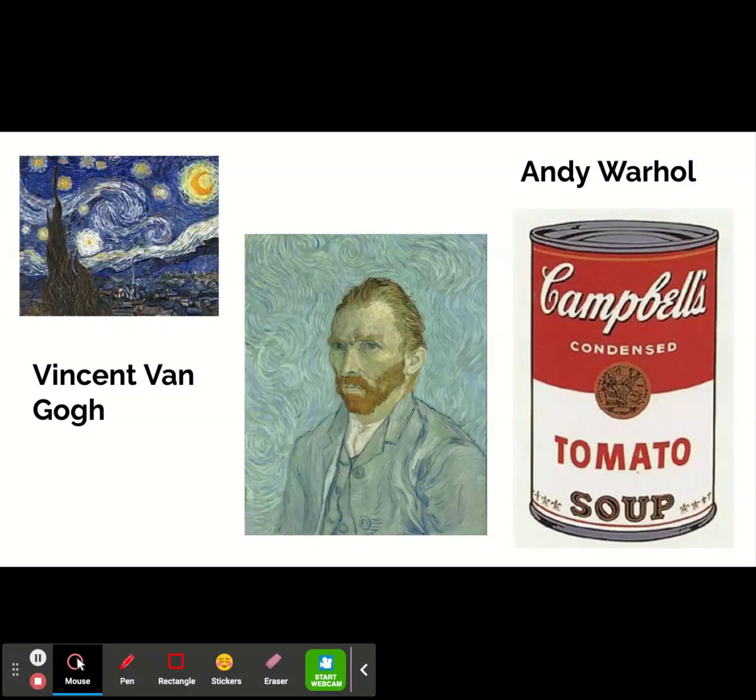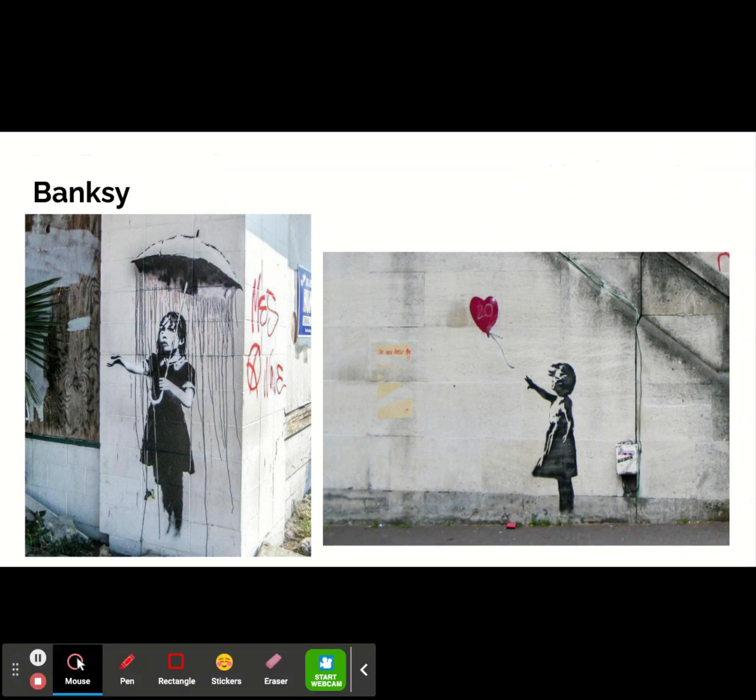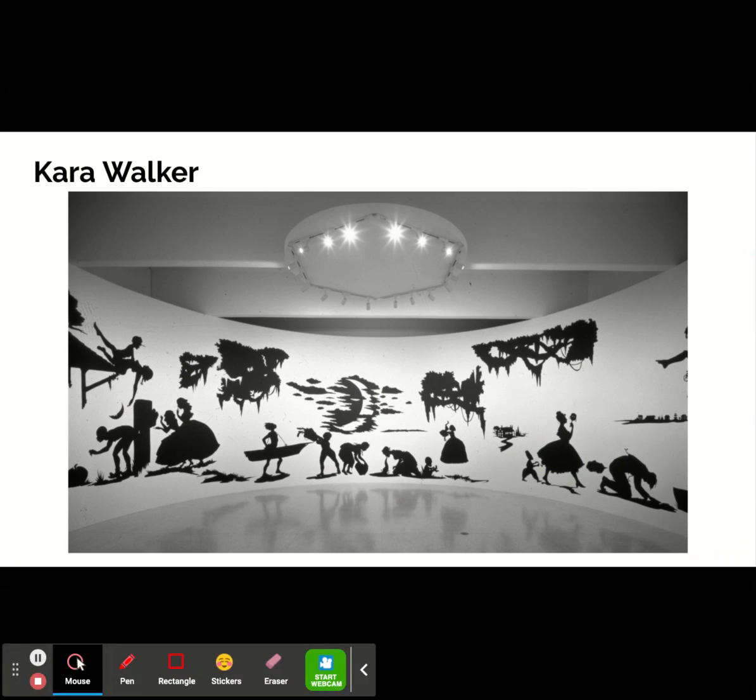We looked at British street artist Banksy, who also uses satire and irony in his work to make comments on various social and political issues. Banksy, like Warhol, has circumvented the art market and changed the meaning of high art. In fact, we looked at several artists who integrate social and political issues into their work.